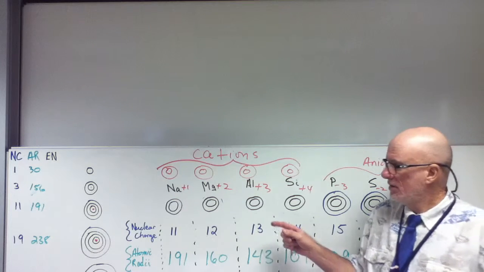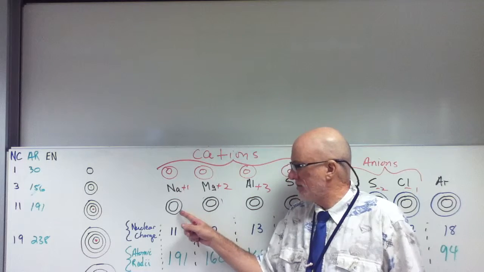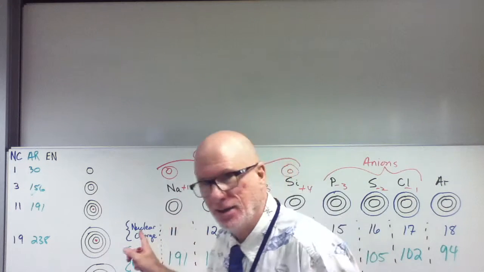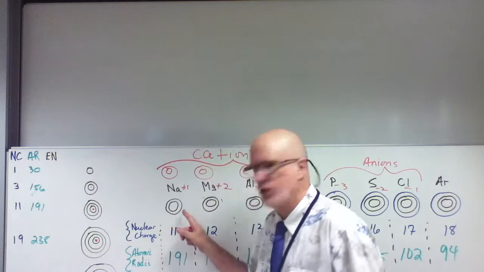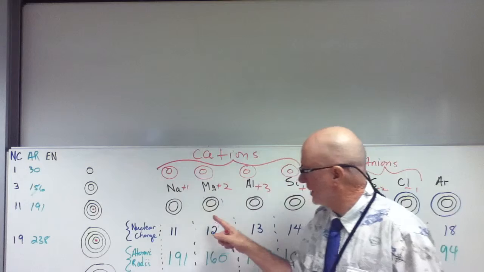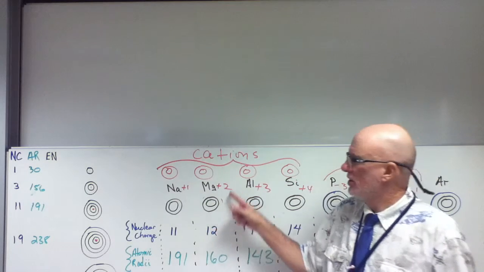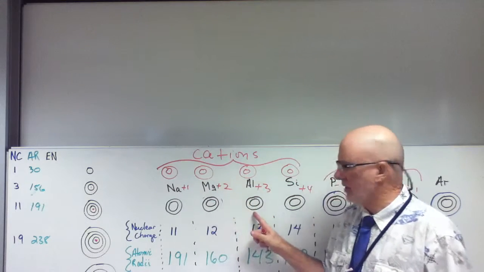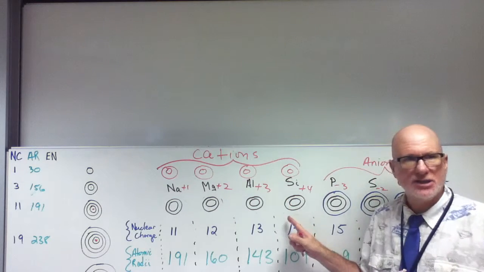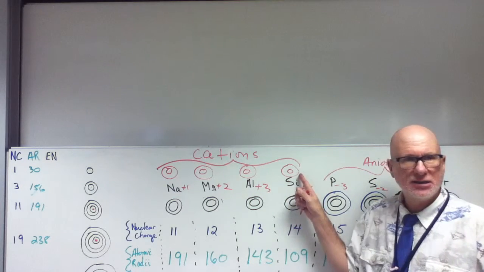You get that? The thing is, you said that there were the same number of valence shells, but for sodium the valence shell for the ion is 2, right? Just like neon. The valence shell of magnesium is 2, just like neon. The valence shell of aluminum is 2, just like neon. The valence shell of silicon is 2, just like neon.